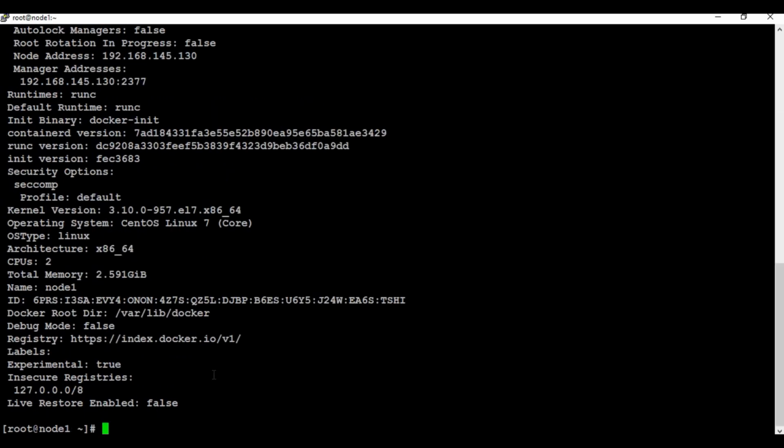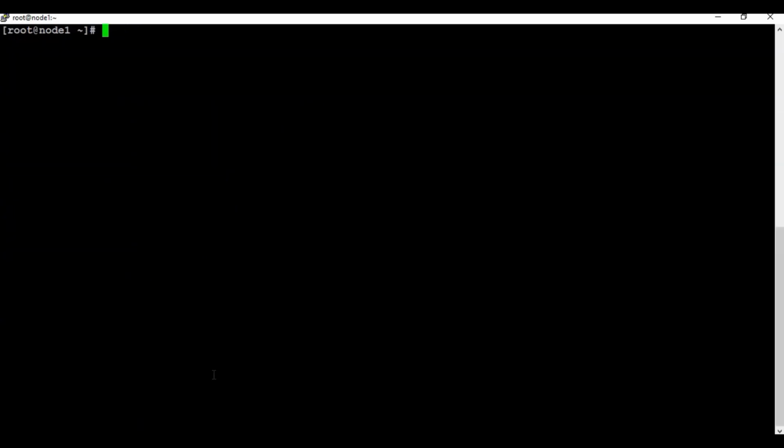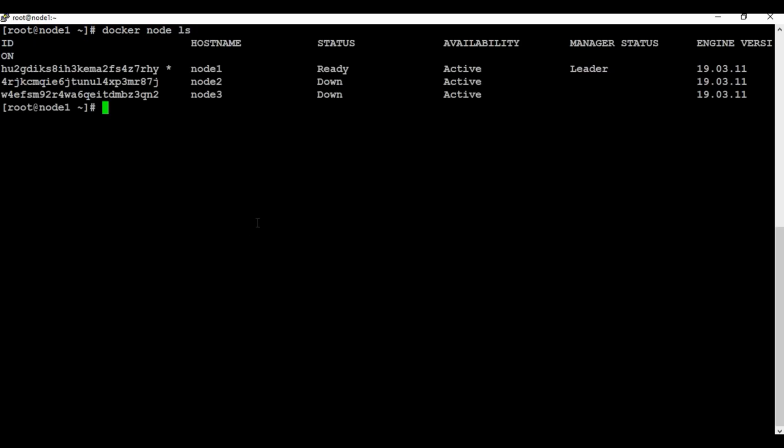If you see, I have a docker node ls: a three node Docker Swarm. Two are running as workers and one is the manager or leader. But the two worker nodes are down, so I'm not using them. I'm going to use only one machine, which is the manager, which will act as a worker as well.